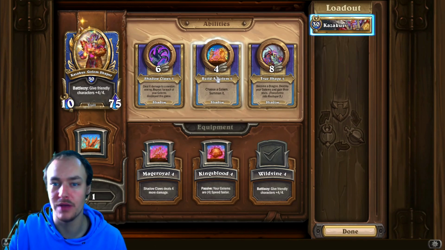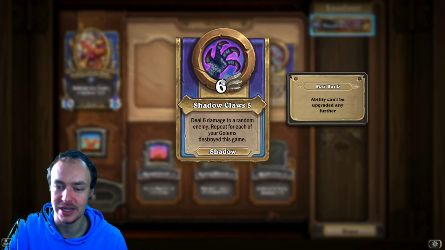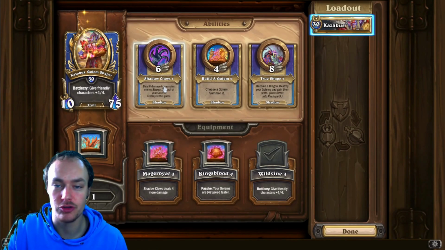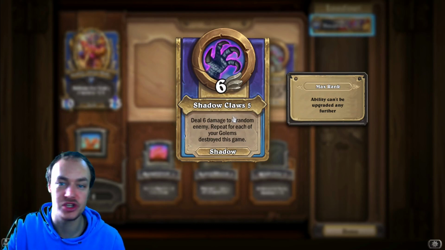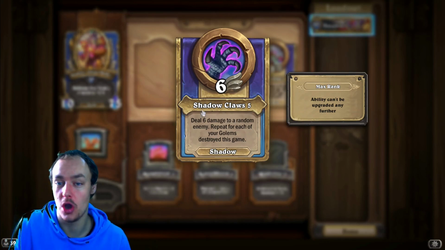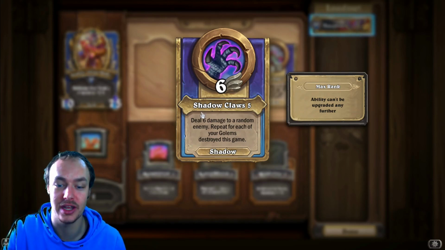This really helps with Sylvanas comps as well, being on the bench. Shadow Claws deal 6 damage to a random enemy, repeat for each golem that has died. This is very strong, being able to kill off quite a lot of units in one clean swoop, especially if you're going up against some reds in the late game. Dealing 12 damage, say you've had 9 units die. This is going to repeat for each golem, so this is going to be 12 damage times 9 in the late game if you end up going up against reds, or 6 damage times 9 is huge.